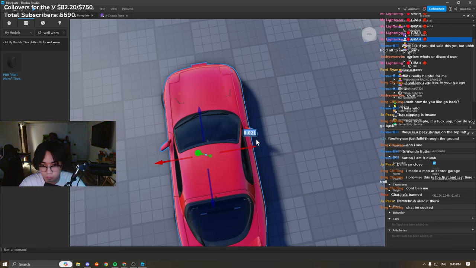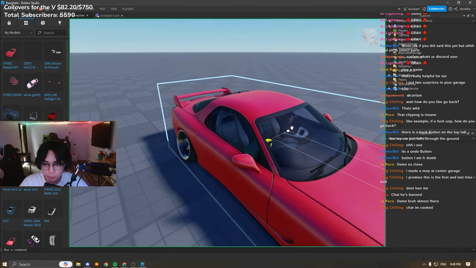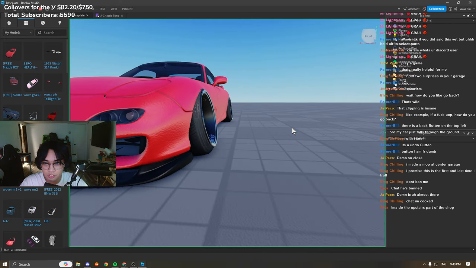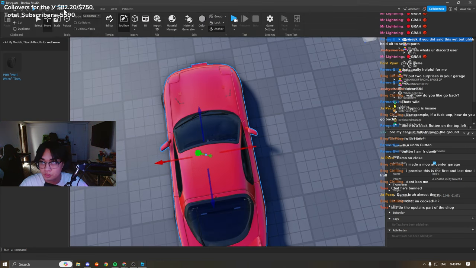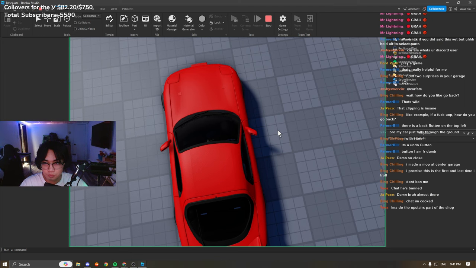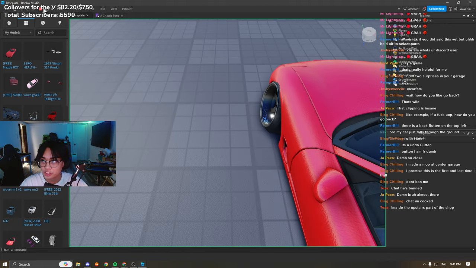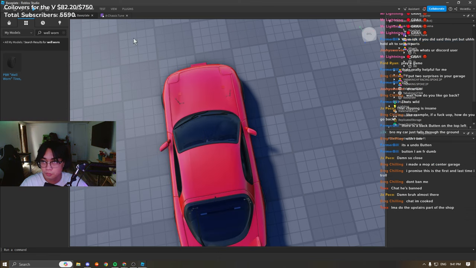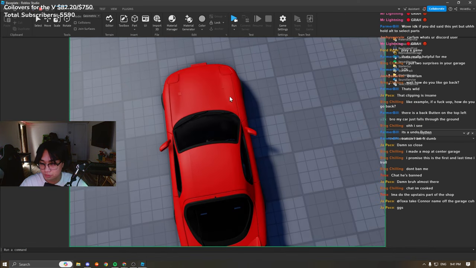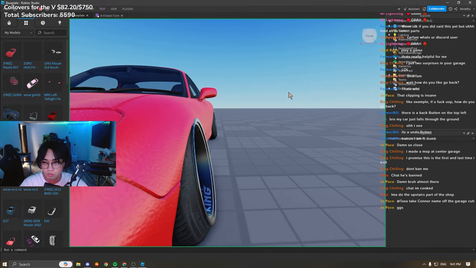Yes. Please be good, bro. Please. Oh, no. Oh, hell no. We adjusted it too much. Oh, we touched it too much. Oh, yeah. There you go.